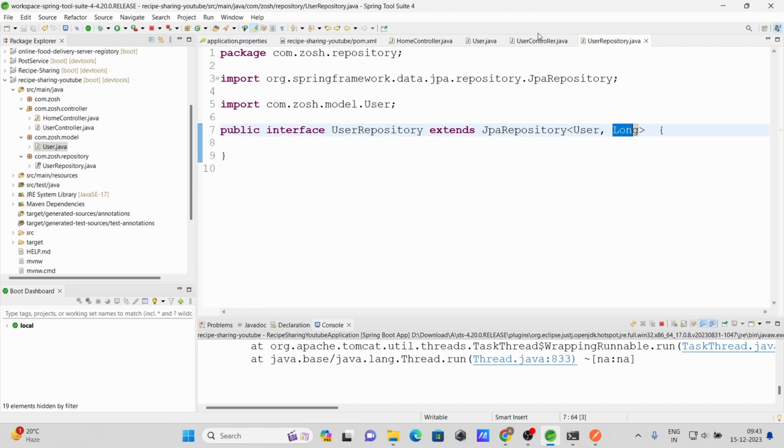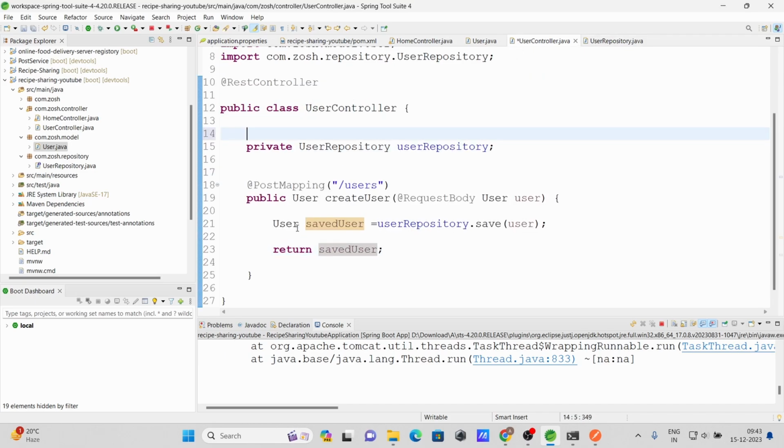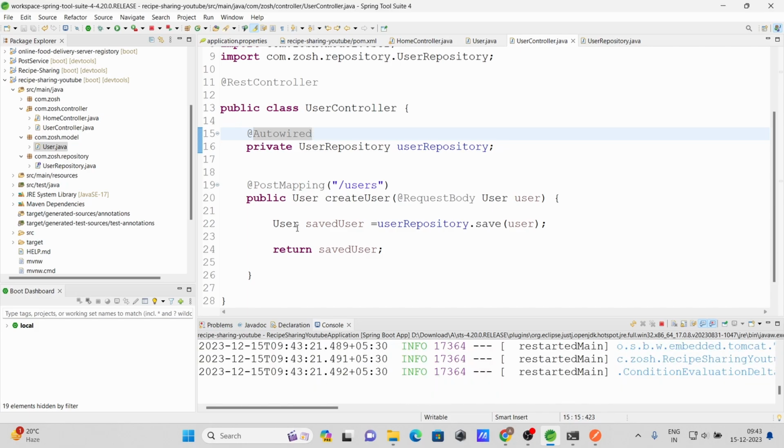So what I need to do is go to the user controller, and guys, we need to autowire this. Now it won't be null. Whenever we use any instances, at that time we need to use Autowired, otherwise it will throw an error saying it is null.